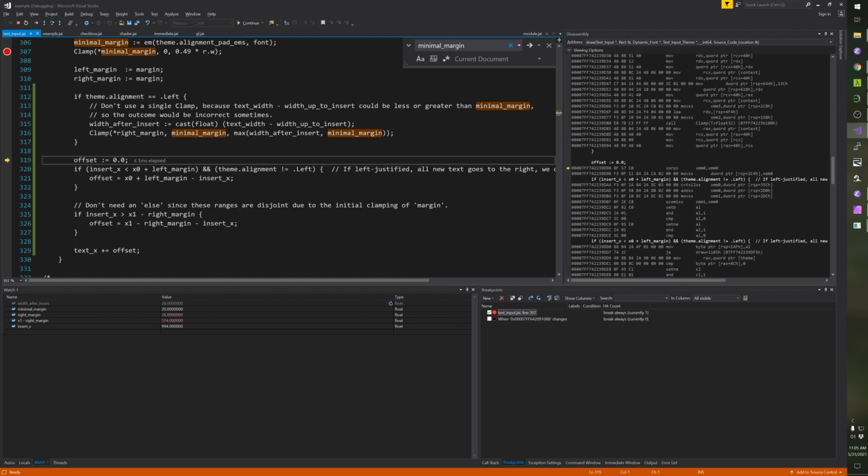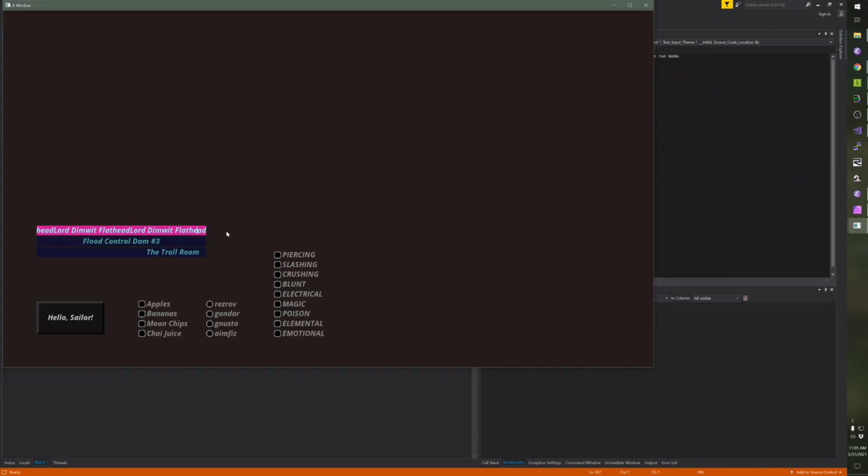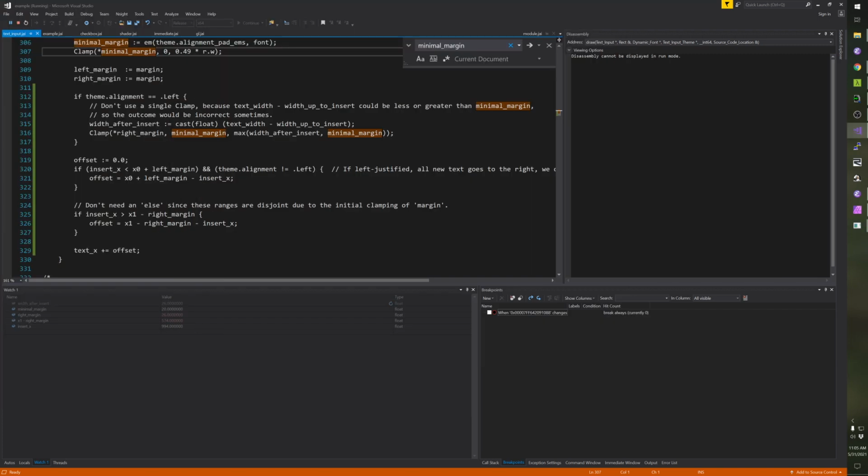Okay, what do I actually want? Sometimes people don't know what they want, right? So what we're saying here is, if we're left aligned, we have some number of characters after the cursor.